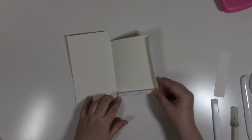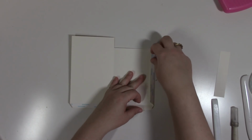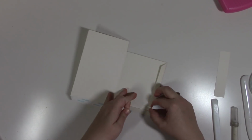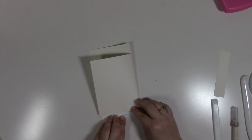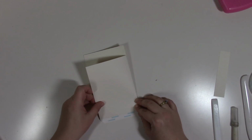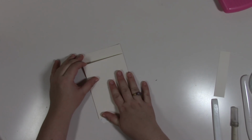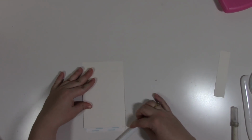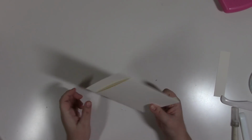We're going to go ahead and remove our tape and create our pocket. So that pocket's just going to go above that score line on the bottom. Voila! And there's our pocket. So I'm going to go ahead and do another one.